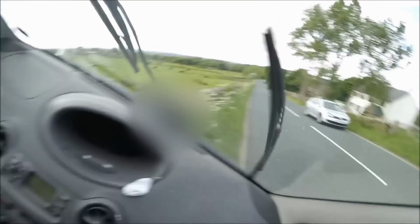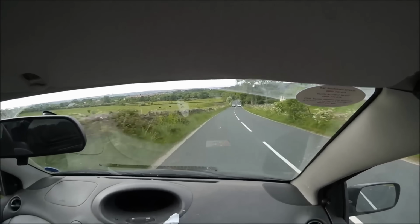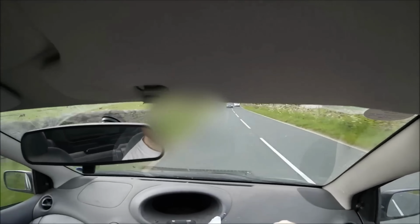I gave a disclaimer at the start of this video, it's not to berate anybody's driving, but because of the cars coming onto him and him not wanting to go into those cars, he overcorrects to the left. I want to draw your attention to a key part of the video, which is right here. This is the point where the overtaking car has actually completed the overtake. So if Christopher had just kept the car right side up, it would have all been okay.